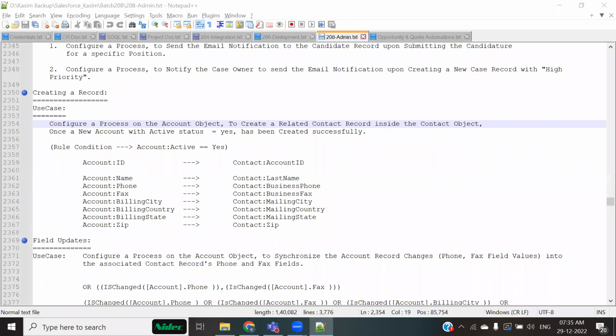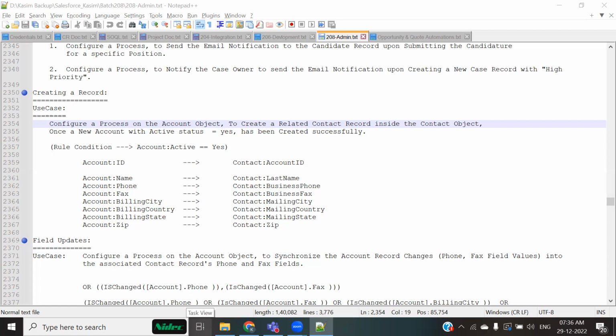Okay, using a workflow, at the record level, we can simply update a record. That means if there is an existing record in an object, we can update some of its field values, maybe in the same object on which the workflow is created, or with reference to this, we can also do the cross object field update action.